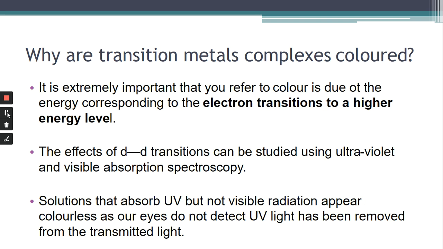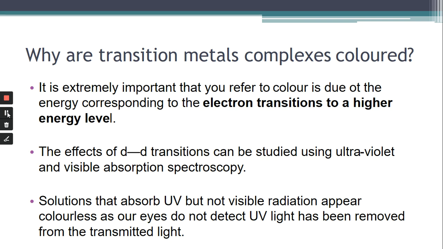Now, I said a few minutes ago that it was extremely important that we were very careful how we refer to colours depending on what part of the syllabus we're looking at. It's a slightly different reason because we look at energy or photons being emitted when we're looking at spectrochemistry. There are substances in organic chemistry, and I don't want to go into that in detail, but something happens there that'll give colour, and if you get it wrong there and go on about promoting electrons, you will lose the mark.